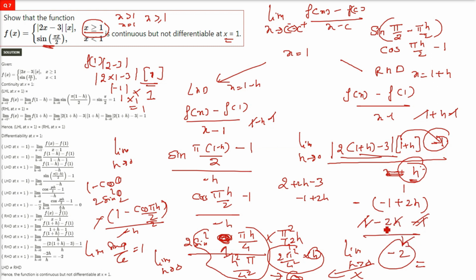How did we arrive at this? The continuity is explained, but the differentiability is not, because it is 0 and minus 2. When you go to the left and when you go to the right, you get different results. Okay? So this kind of question has a modulus, it has a greatest integer function, it also has the sine one, sine pi. So 3 functions are there, and you need to know the properties of all of these, and with the intervals also. This interval is x greater than or equal to 1 or x less than 1.